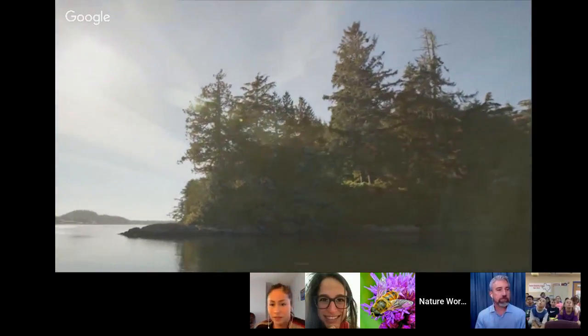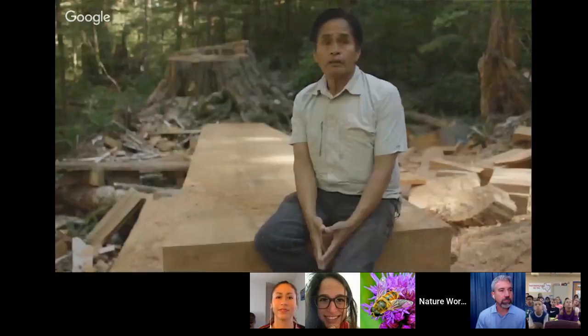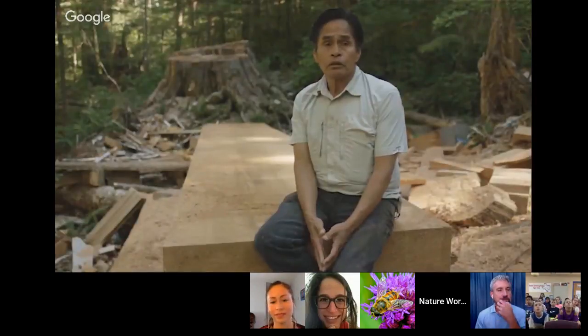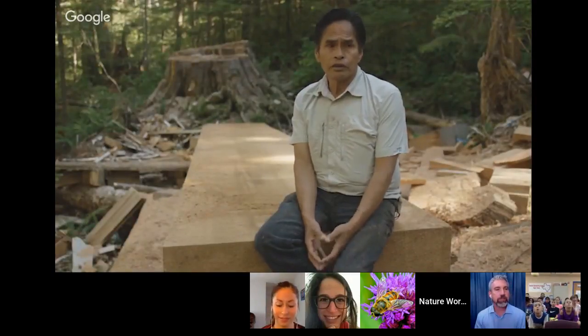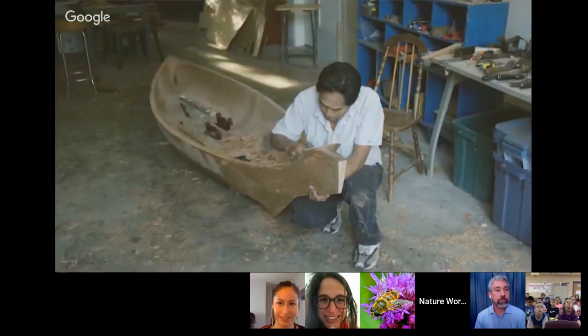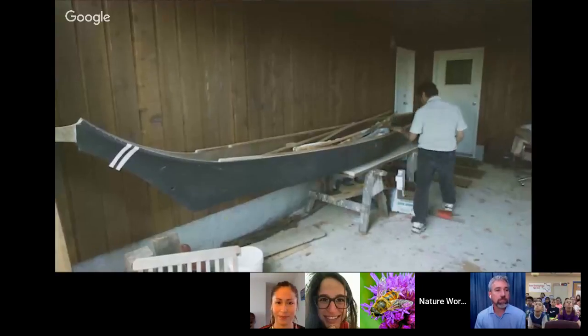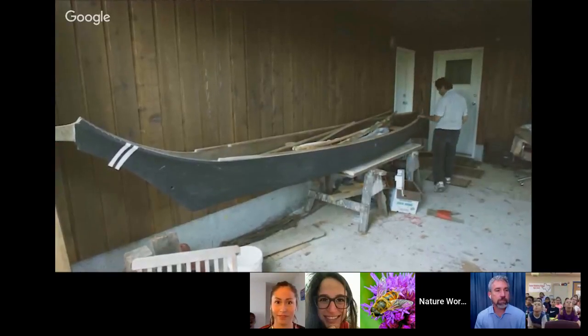The land has also been our teacher, and in many, many ways, the canoes that evolved here on the coast, they did evolve here for a long, long time. And they did evolve for the many moods of the Pacific Ocean. That's why they have the high end and the bow piece and the stern piece for going through the surf and so on.